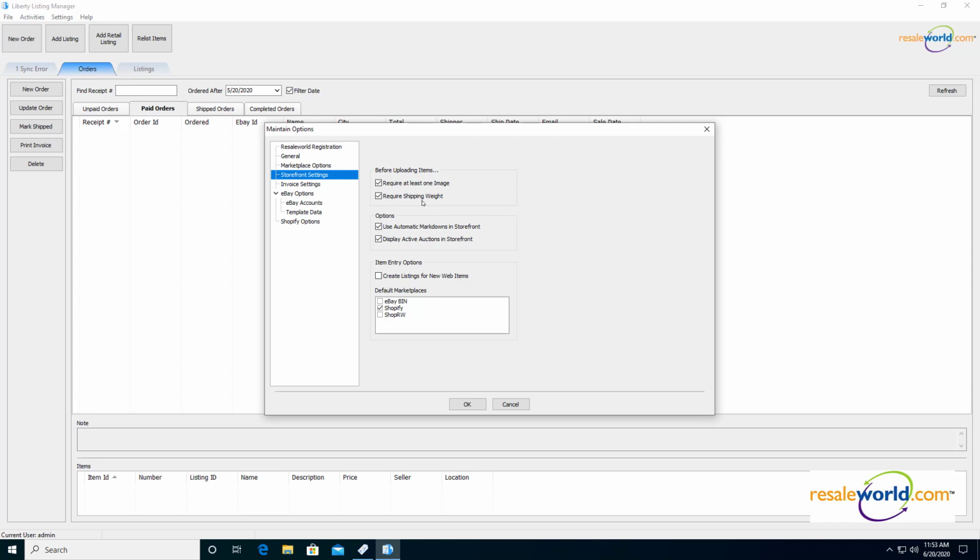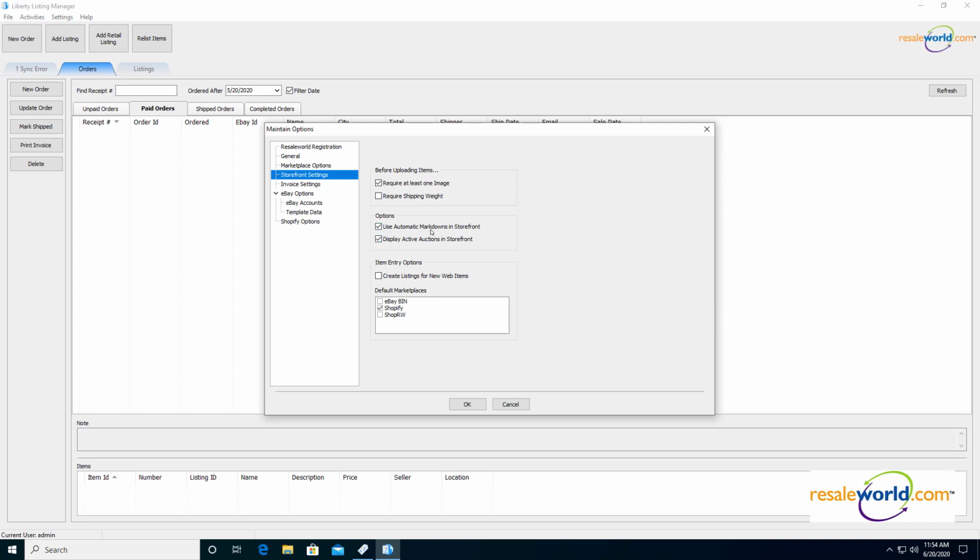And depending on what platform you're using, whether it's Shopify or eBay or ShopRW, each platform has its own way to control whether this is in pounds or in ounces. So you definitely can contact, in the case of Shopify, the Shopify gurus. We can help you figure out where this is in ShopRW, and it is controlled in Liberty for the other option as far as whether you want it to be in ounces or pounds. So I'm going to go ahead and turn this off because I don't need this.